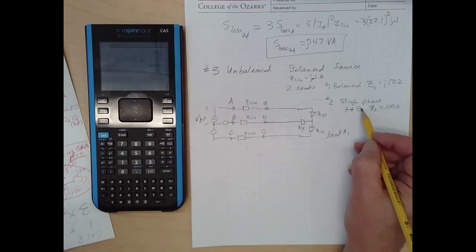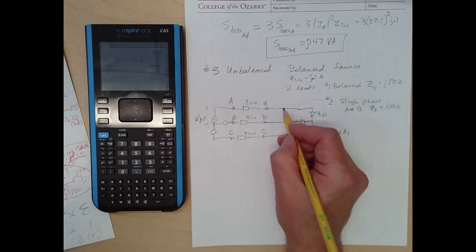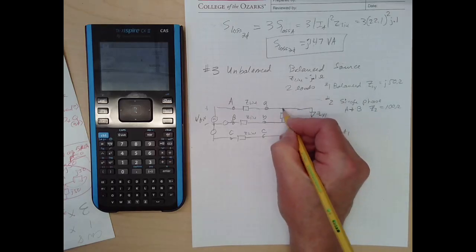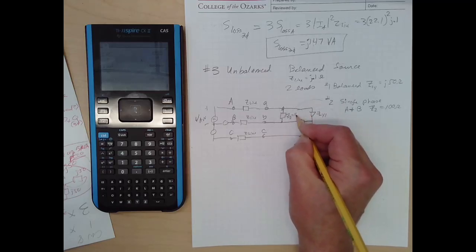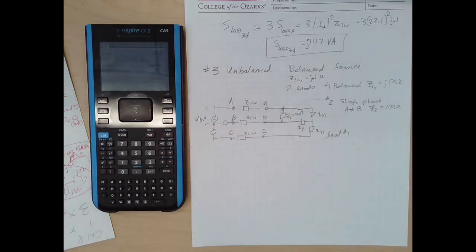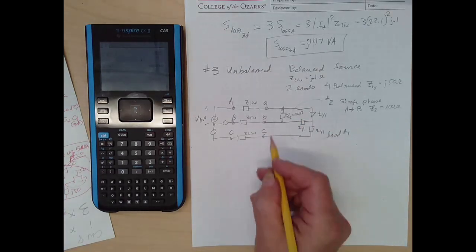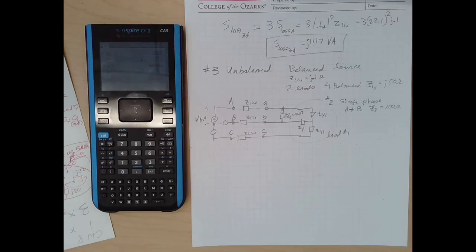And then load number 2 is just in between A and B phases, and it's just 100 ohms. So this is going to be Z2 equals 100 ohms, a purely real load for some reason. It's a resistive heater or something. I don't know, but it's there. Everything was balanced until the second load came in and connected to only one phase of a delta. So now a lot of the balanced stuff goes away. We can't do a one-line diagram anymore. We have to solve the whole big circuit to get stuff.